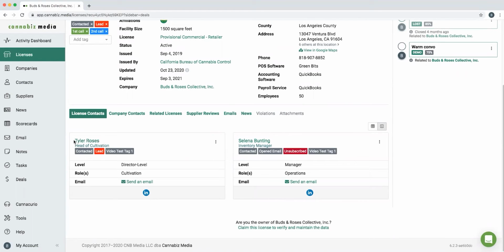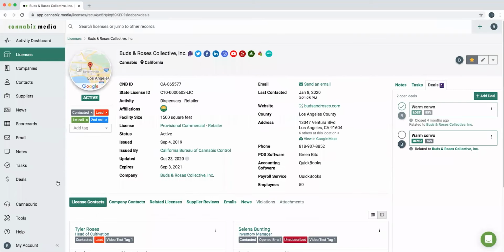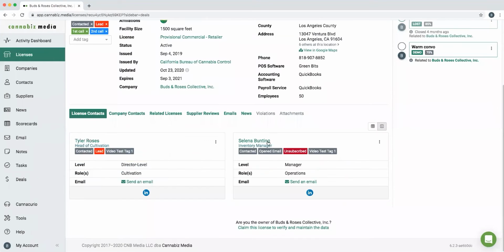On top of that, let's say Tyler here writes back to me. I'm going to come back in here and copy and paste Tyler's information over to my CRM. The reason being is once I have a reply and his email address is his unmasked one, if I'm emailing that outside of this database, I am not using my quota. The easiest way to think about Cannabiz Media: use this tool to pre-qualify and gather contacts. Once you've gathered them, move over to your CRM and close them through there.